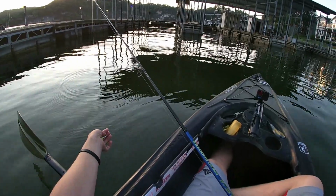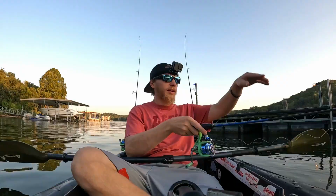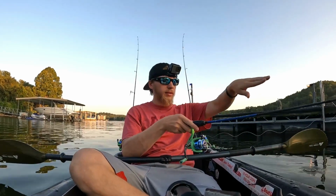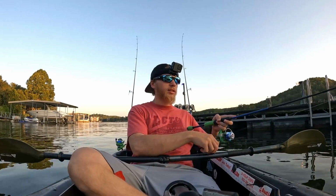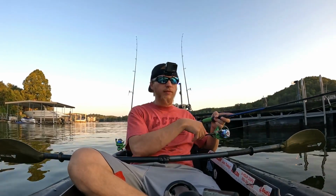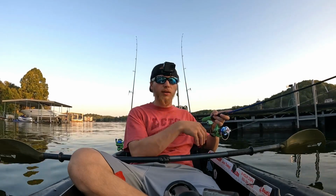Or if you have it angled up too high, it's going to shoot really high. And you want to keep your jig parallel and low to the water as possible. That way you're shooting that thing and it's clearing underneath the different bracing and in between the dock floats on these docks, so you can get back in a long ways.